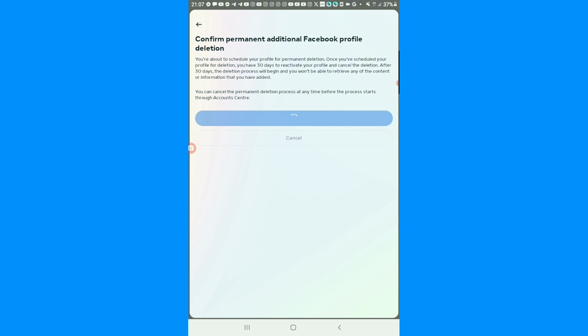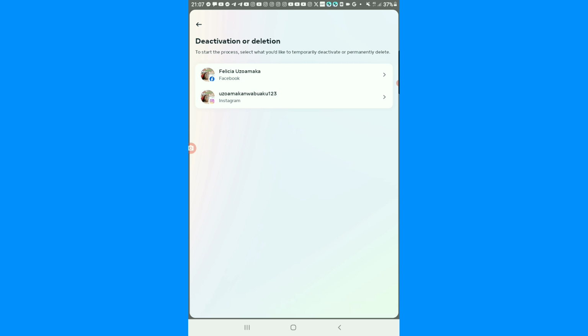The confirmation will take place after 30 days. So now you can see I have deleted it. It is going to be deleted like this for a duration of 30 days, and I will not see it again in case I need it. For now, it has been temporarily deleted from my Messenger. So within 30 days, if I still need it, I can still restore it back. But if I don't need it within this period of 30 days, after this period, I cannot log in again to that account.